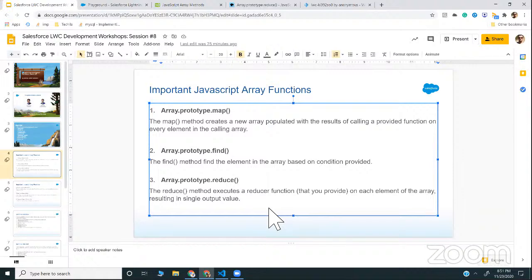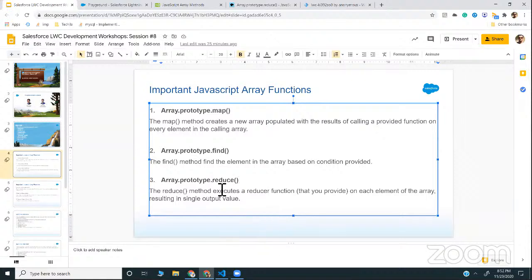It does not return an array, it just returns a single value. Let's say you have a list of elements where you want to find the average, or the addition of all elements in the array. Then we use this array.reduce method.